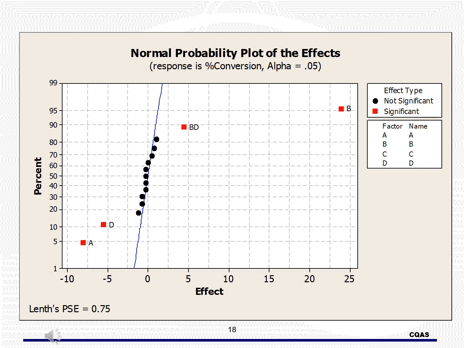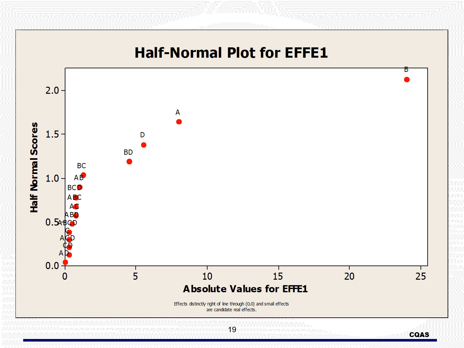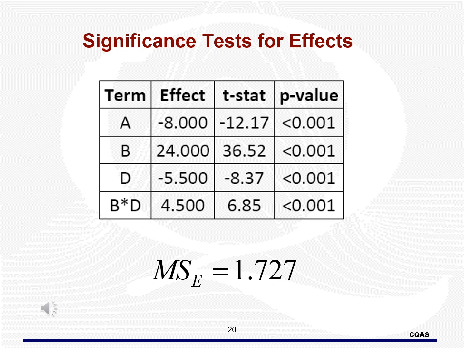Based on the normal probability plot, we see that the main effects A, B, and D seem active, and the interaction BD also. This output yields the results for the hypothesis tests on the effects and allows us to decide on which effects should be kept in the model. Notice here that we have maintained hierarchy since both main effects B and D are in the model.